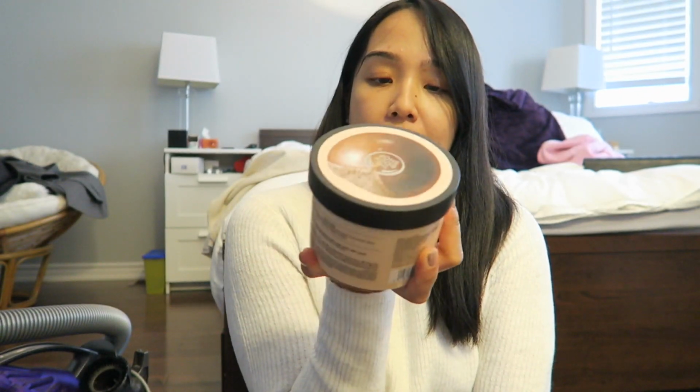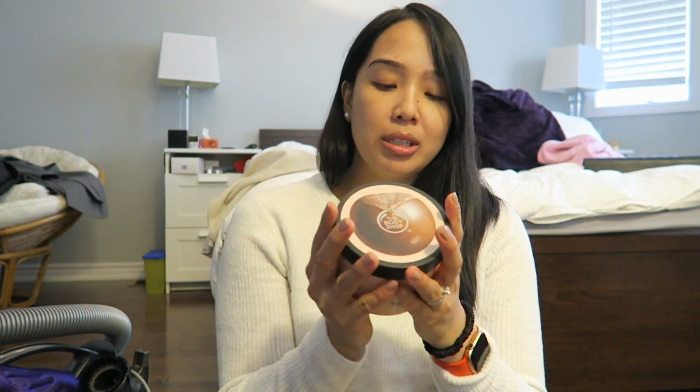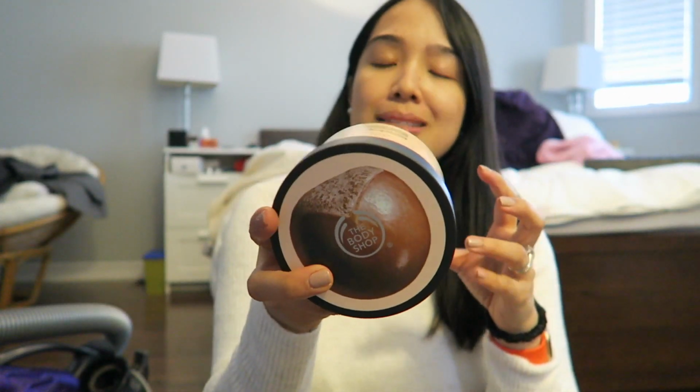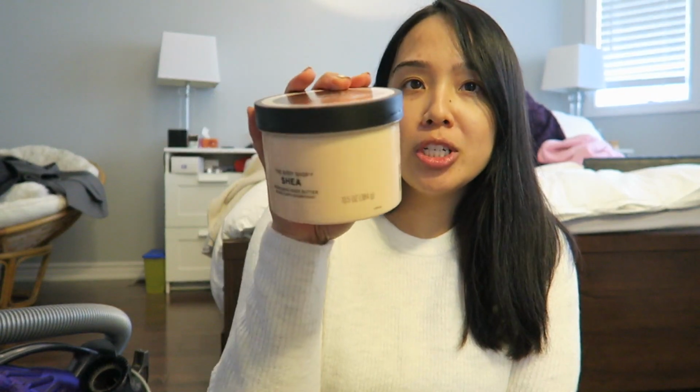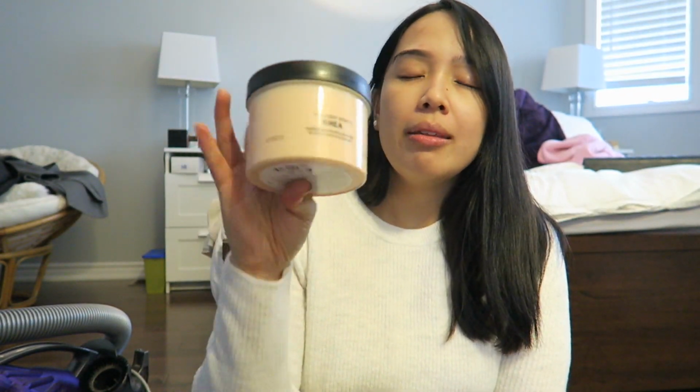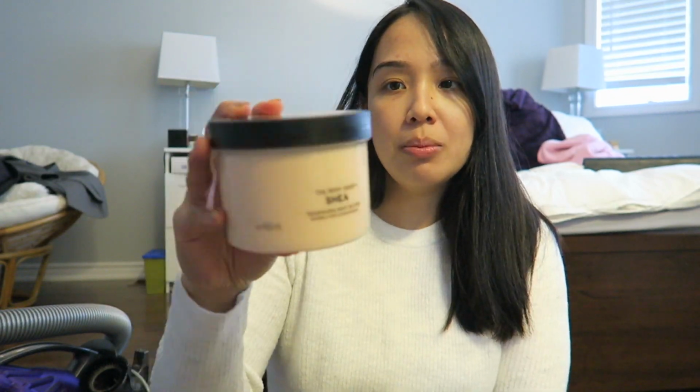And then the only other thing I got was this Shea butter, the Body Shop body butter. I haven't used the body butter from them in a really long time, but because it's getting colder, it's not quite winter yet, it's still fall technically, my skin is getting drier. I wanted to just get something kind of heavy and thick and creamy to put on all of my dry spots, like my elbows and my knees and my feet, and a little bit on my belly. So I picked this up, and they come in a bunch of different sizes. They have travel size, they have one that's I think half the size, and then this is the largest tub that they come in.